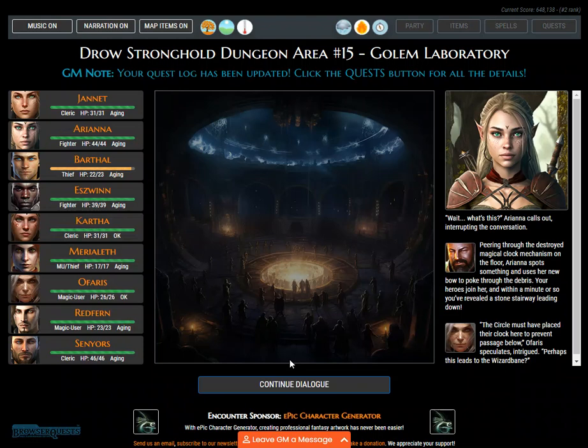Wait, what's this? Ariana calls out, interrupting the conversation. Peering through the destroyed magical clock mechanism on the floor, Ariana spots something and uses her new bow to poke through the debris. Your heroes join her, and within a minute or so you've revealed a stone stairway leading down.